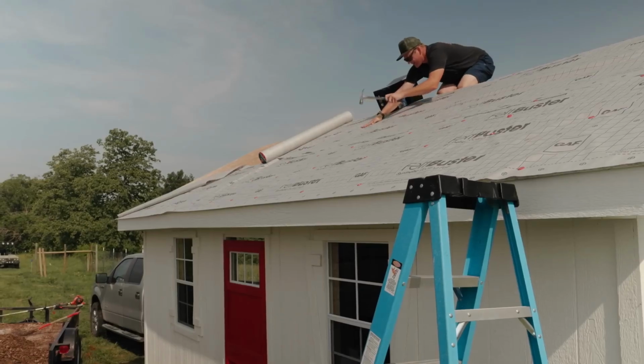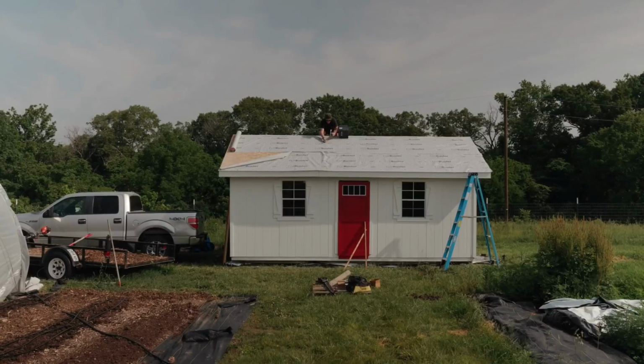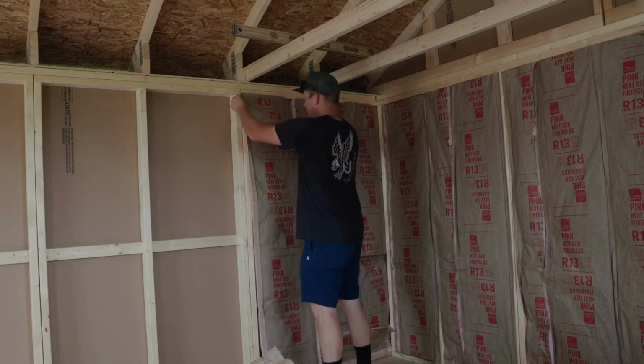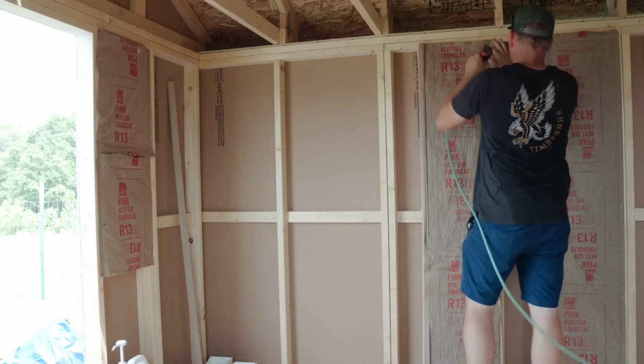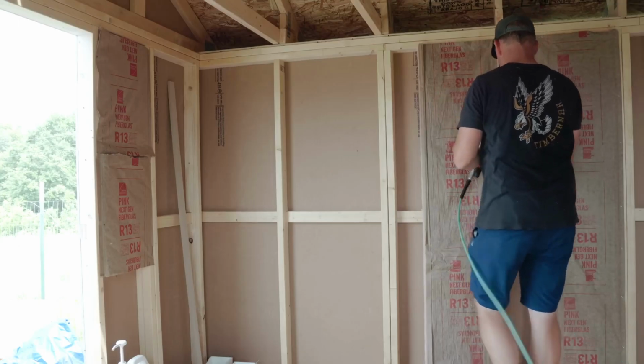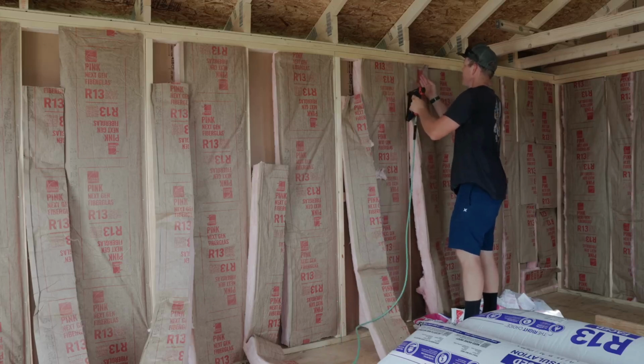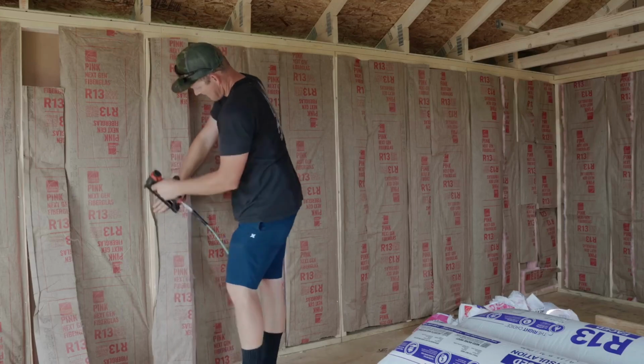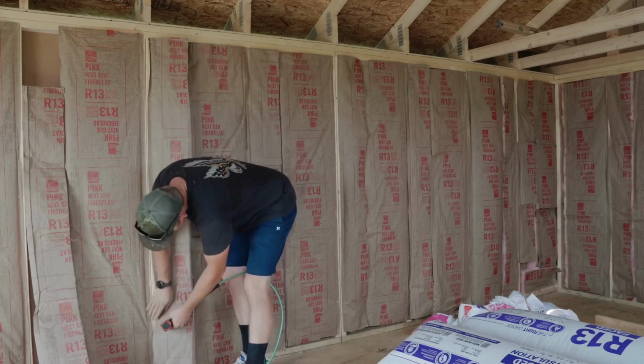I knew early on when we decided to build a shed as a tool storage place that I wanted to finish out some of the inside. Our previous residence had a small shed, and it was always extremely hot in the summer because it wasn't insulated. So that was definitely an add-on that I wanted to do so that the shed would be a comfortable place to be.